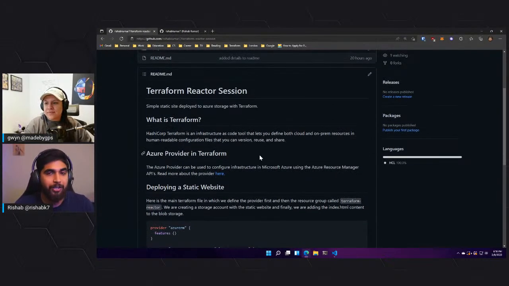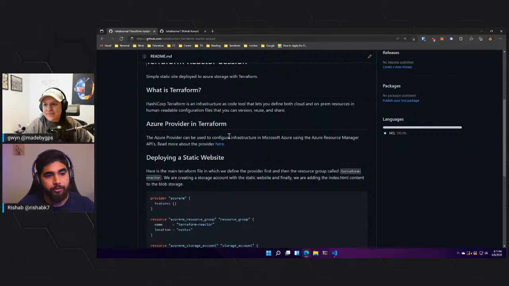And you might ask, what is Terraform? We have already mentioned that it's an infrastructure as code tool that lets you define cloud and on-premise resources. I was not aware initially that you can do on-prem infrastructure as code, and I'm like, what would you do? And then it made sense. You can do VMware stuff, you can create modules for that. You can do the same thing with Packer. You can create machine images for VMware ESXi, I think it's called. But yeah, basically you define your infrastructure as code.